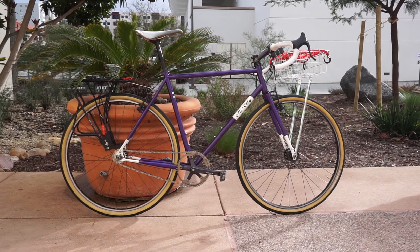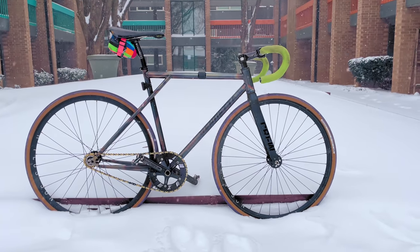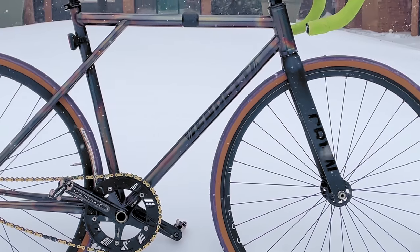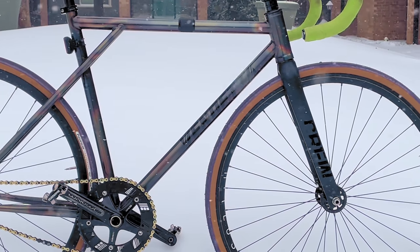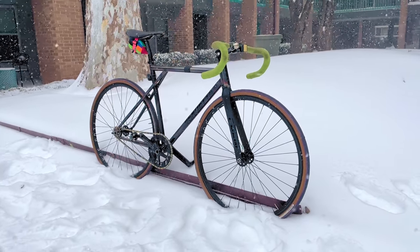Fixed gear riders can't be bothered with such frivolities as rear racks, frame bags, and rear brakes. And in that case, we're free to reap the triple triangle frame's benefits and build bikes that look super dope. And Jazton Rodriguez accomplished exactly that, pairing his steel triple triangle Triplet with a carbon crew fork that presumably came off his previous bike, which he describes as a tricked-out Honda Accord. It's built to look cool.